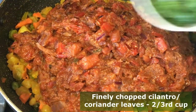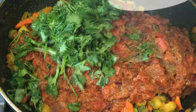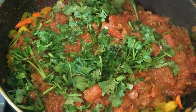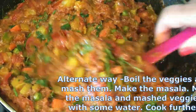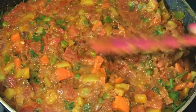Add finely chopped coriander leaves or cilantro 2/3 cup. Lemon juice a little less than 1/4 cup, strained. Mix well. Alternatively, boil the vegetables and mash them, make the masala, and mix the masala and mashed veggies with some water.